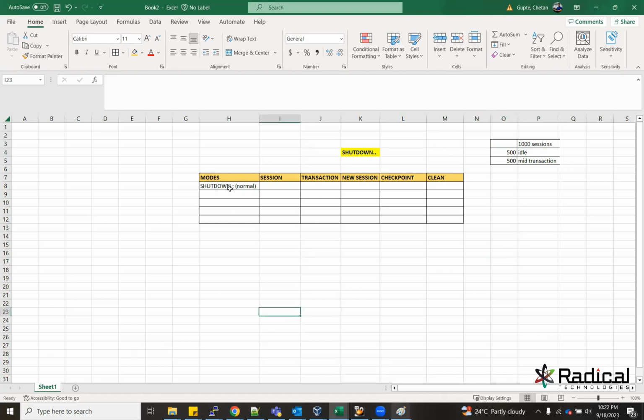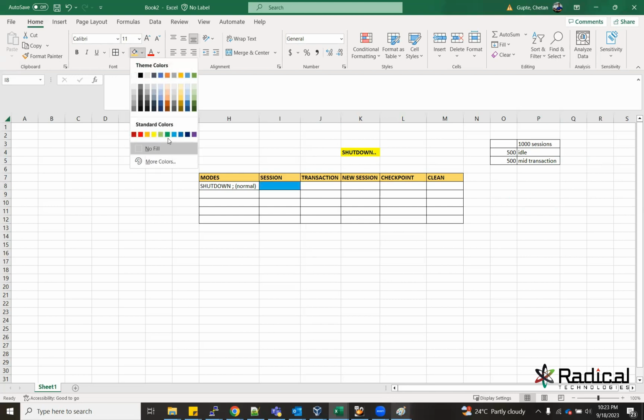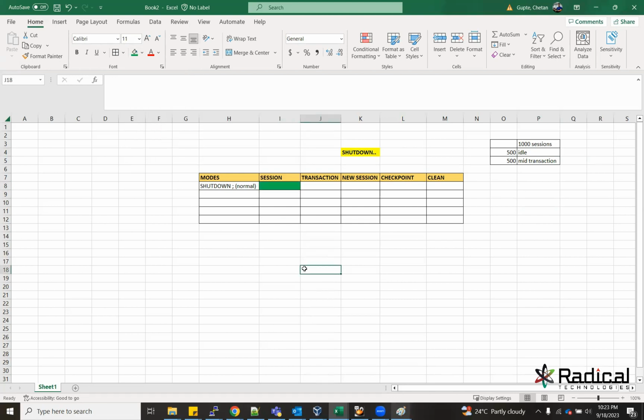Now, when you execute shutdown normal, what will happen to the sessions? Sessions in the sense these 500 idle users. The database will wait for all these sessions to get over, when they hit exit. So we'll wait for all these 500 people. What about the 500 transactions?